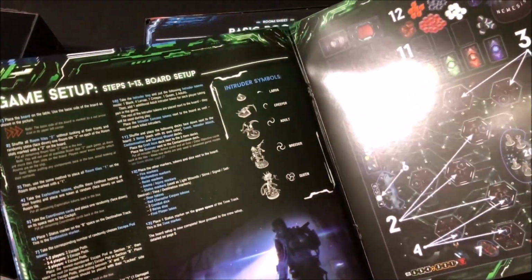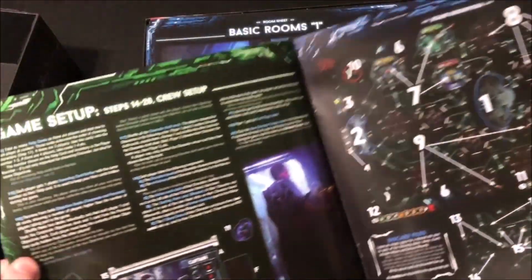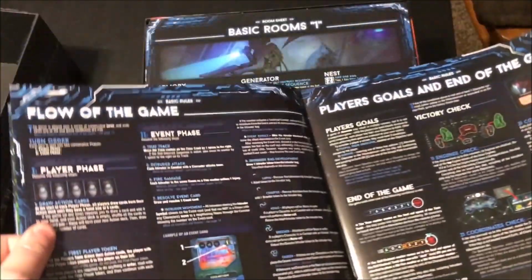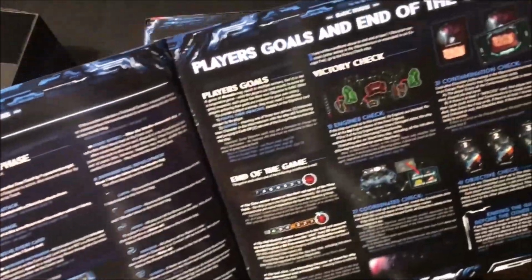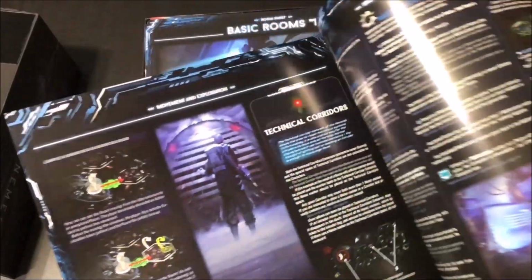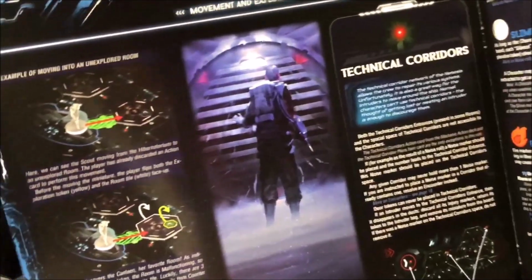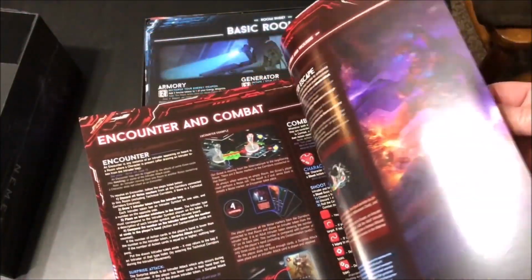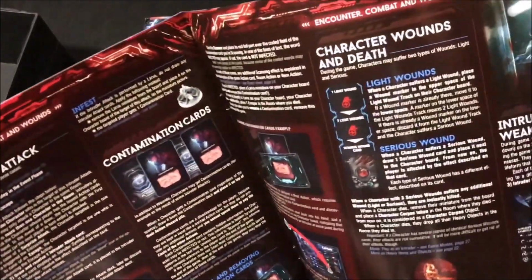Game overview, introduction, steps to set up the board, shows you how to set everything up. Get your crew set up, and it goes into the flow of the game. So the rulebook looks well laid out. I'm not going to go through all of it, but the artwork is extremely well done. Really helps to immerse you into the game before you've even gotten to it.